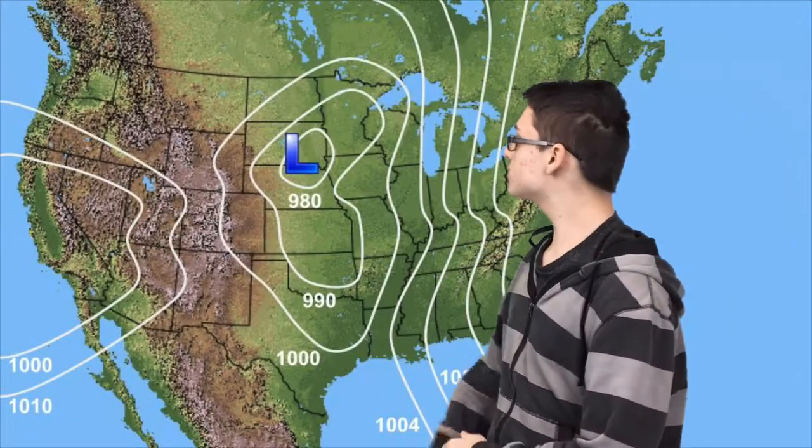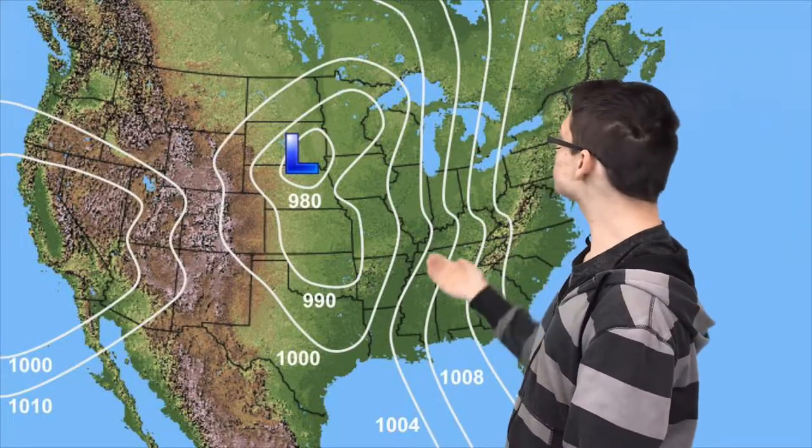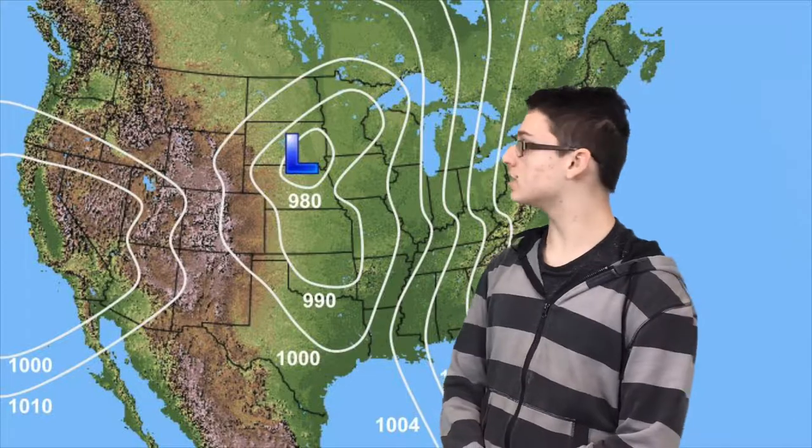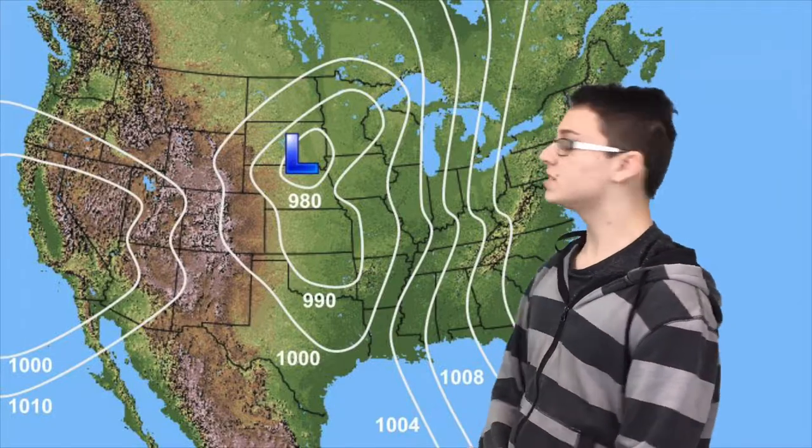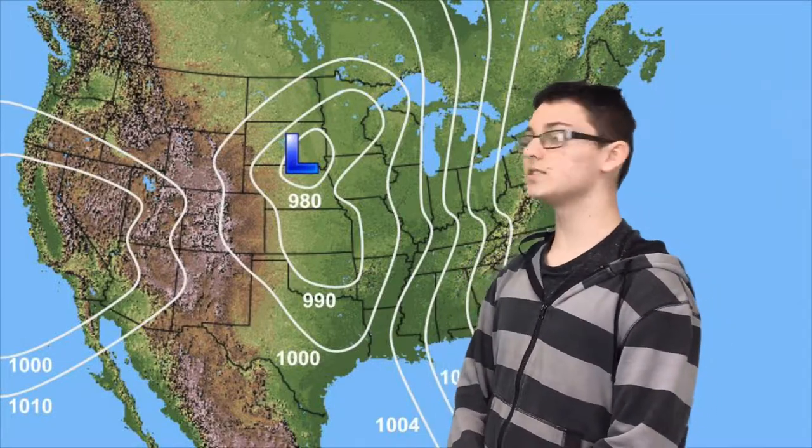Taking a quick look at pressures, we're going to see that we're in a low cyclone covering the central region as well as the east coast. With the isobars being close together, we're going to have some high winds come from the southeast, with Kansas City being hit by southeast winds and seeing maybe 985 millibars in the Kansas City area.